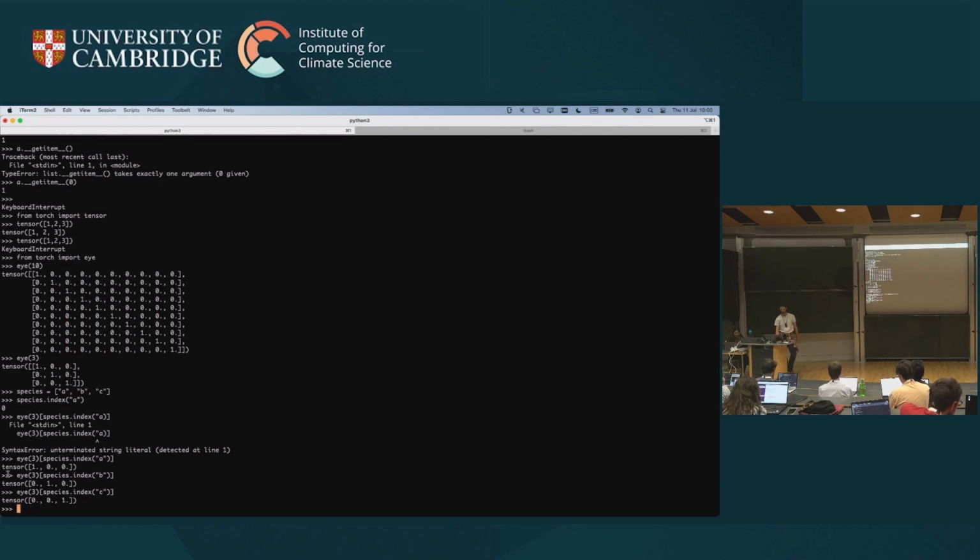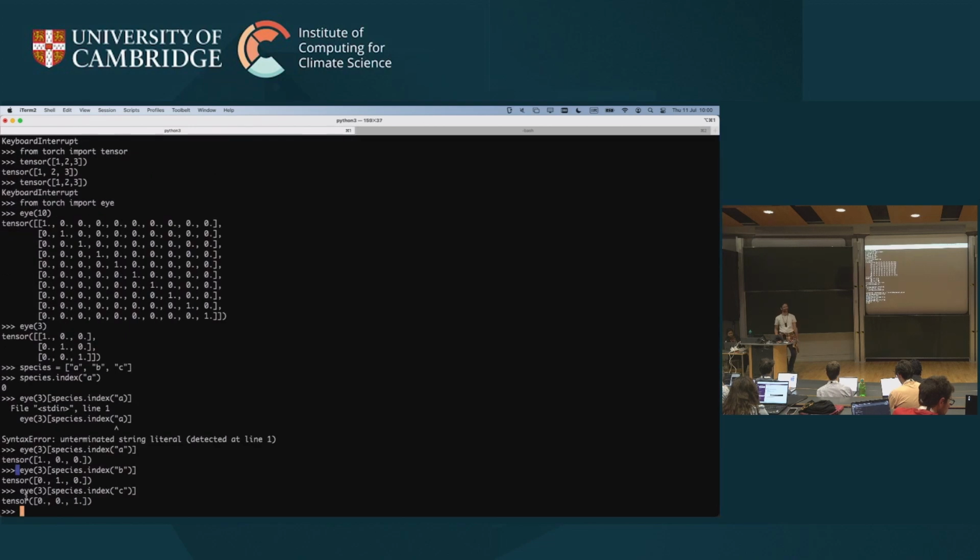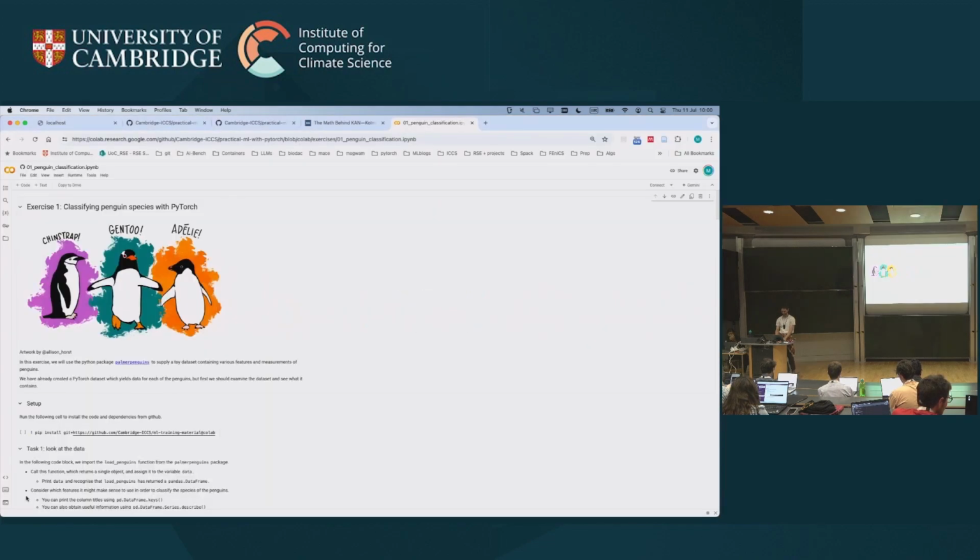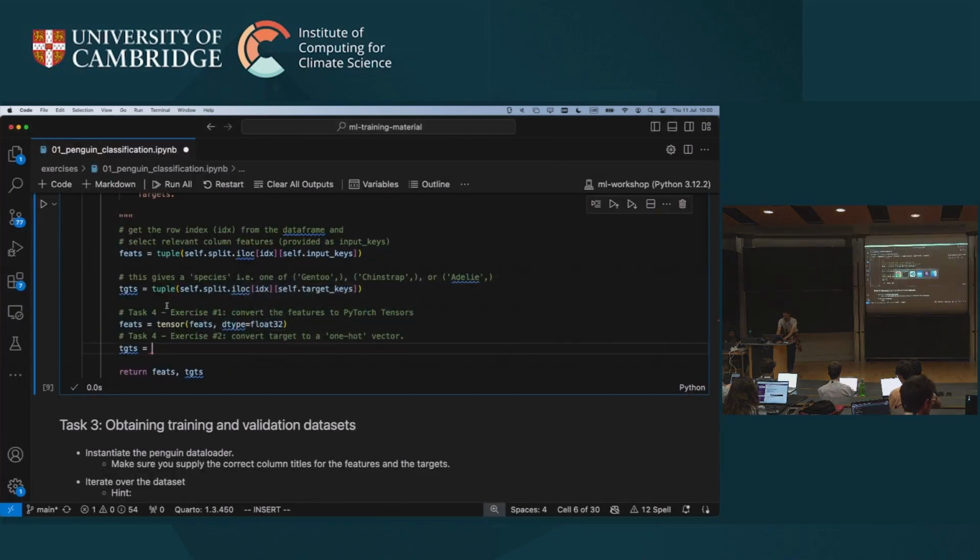Imagine this is a species of penguin. We've got A, B, and C, and we're getting our unit vectors back there. So in the code itself, that looks like this.